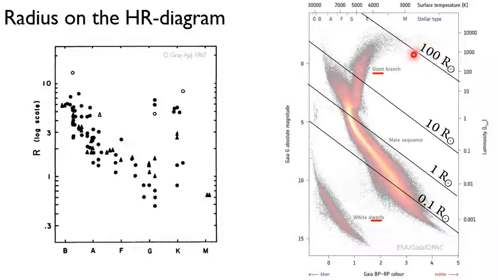This explains some of the names we're going to give to regions in the HR diagram. Up here, these stars are called giants, and that's because they're giant compared to the ones on the main sequence. The stars down here are called dwarfs, and that's because they are small in size compared to the stars on the main sequence.